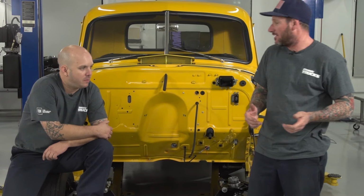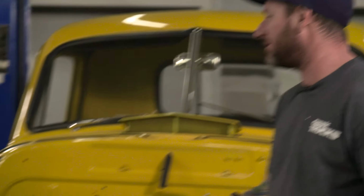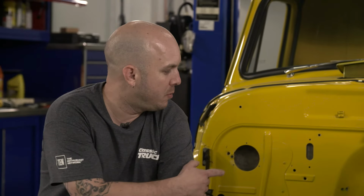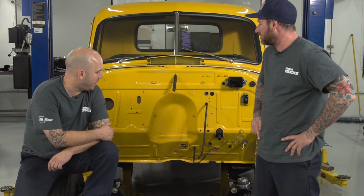There you go. All right, so here we are at the end of day one. We got the old truck taken apart. We got the new chassis put together. We got the cab back on it. What else did we do? We got the bed on. We're checking the running boards. There were some questions about the mounting locations. I think we got that dialed in.